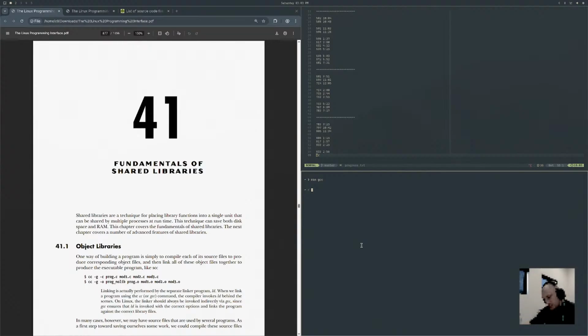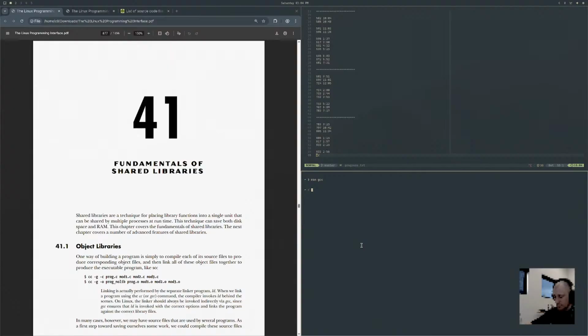Alright, linking is actually performed by a separate linker program, ld. When we link a program using the cc or gcc command, the compiler invokes ld behind the scenes. On Linux, the linker should always be invoked indirectly via gcc, since gcc ensures that ld is invoked with the correct options and links the program against the correct library files.